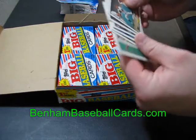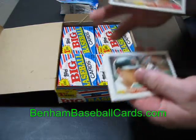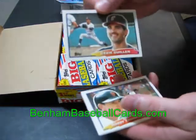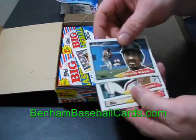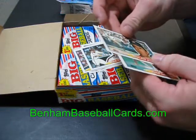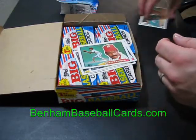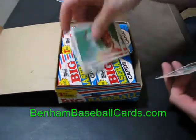It appears there are seven cards per pack. Being 1988, that is the current manager of the Chicago White Sox, Ozzie Guillen — the photo was probably taken in 1987. Robbie Thompson, Jeff Musselman, Kevin Bass, Mike Schmidt, Nolan Ryan — of course I would get a Nolan Ryan in the pack, at least it's one of the decent shape cards — and Juan Samwell, the acting manager for the Orioles up until a couple days ago when they hired Dave Trembley.